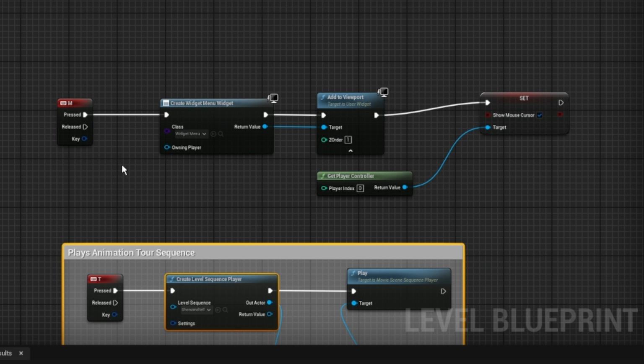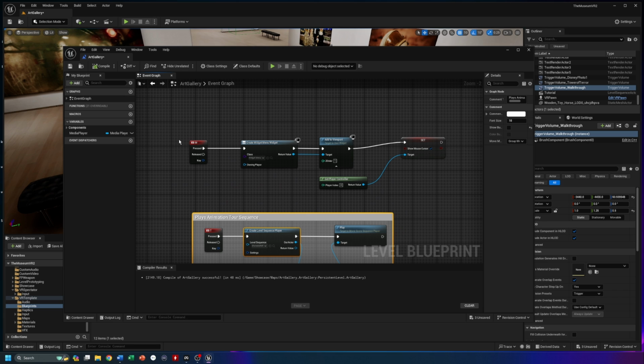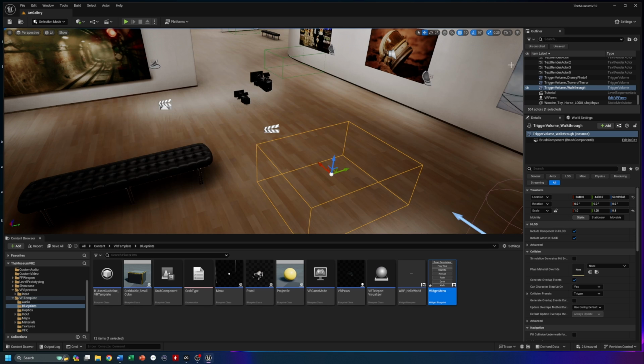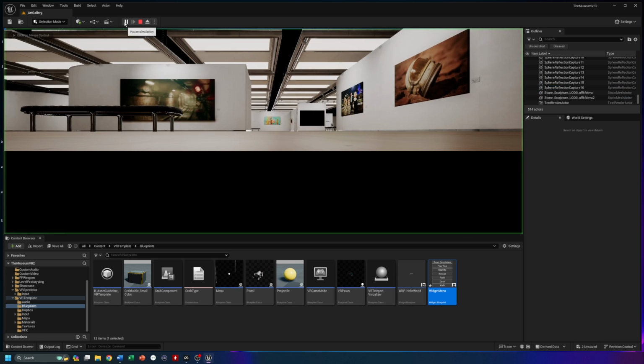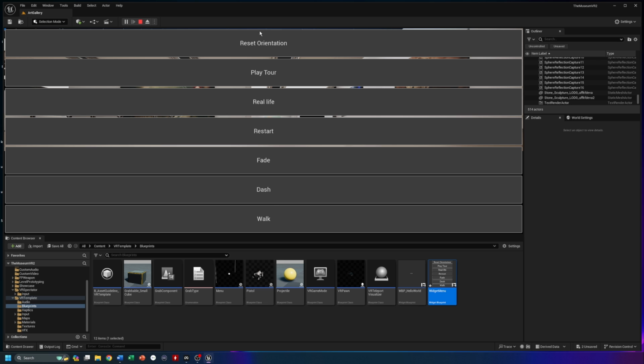There are 2 other blueprints that I want to make sure I call to your attention. And that is this one, which is, what is this M key doing? The M key is bringing up the menu. So I've created in the level blueprint a way to pull up the menu by clicking on the M key. The reason that I did that is, again, sometimes I don't like putting on my headset for testing certain things. So now when I click play without my headset on and I click on M, the menu comes up.